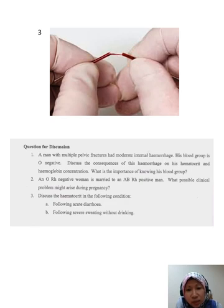And then discuss the consequences of this hemorrhage on his hematocrit and hemoglobin concentration. What is the importance of knowing his blood group? He had blood loss, therefore what would you expect to his hematocrit and hemoglobin concentration? So you should start answering by writing down about hemorrhage, followed by reduced blood loss for example. Due to blood loss, therefore reduced what else? Continue: RBC, hematocrit and hemoglobin concentration. If you want to continue, go on to what would happen to the oxygen carrying capacity as well. So that's an important concept when relating hemorrhage and hemoglobin concentration.